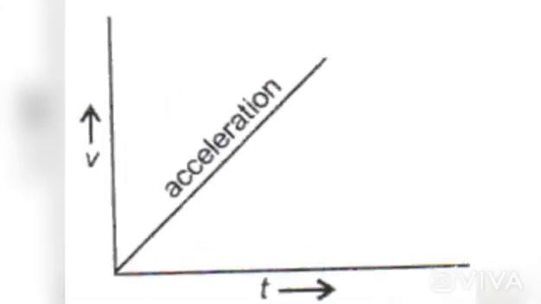In this graph, the direction of acceleration is equal to the direction of velocity, which causes the velocity of the object to increase by equal intervals, and thus velocity is increasing constantly.